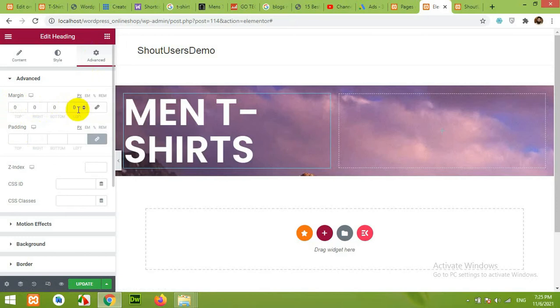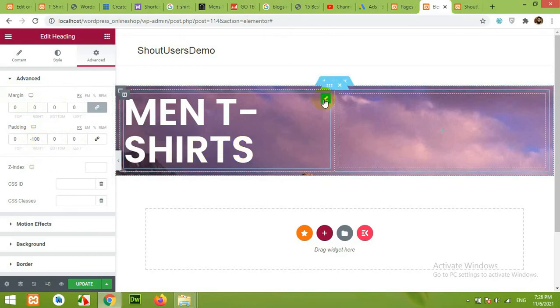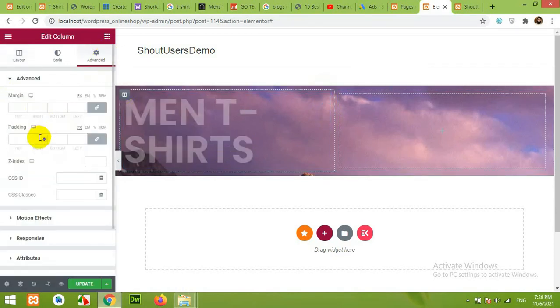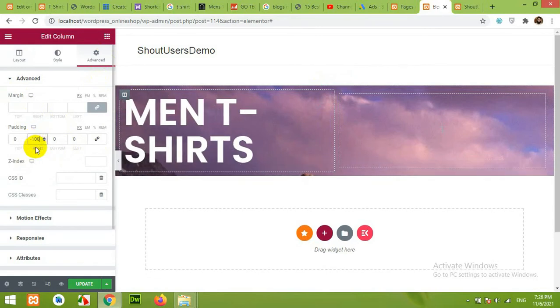First unlink the margin, and margin right will be minus 100. Add a minus here. Sorry, not margins, just cut it. The padding will be minus 100. Okay, let's see, it's not going out, so click on this section and add padding to the right, minus 100.